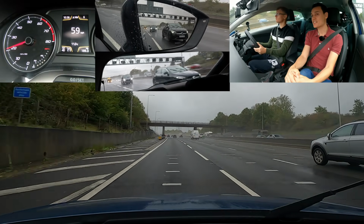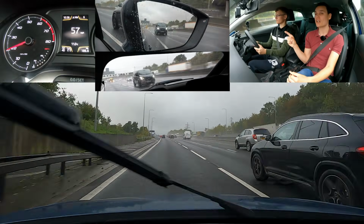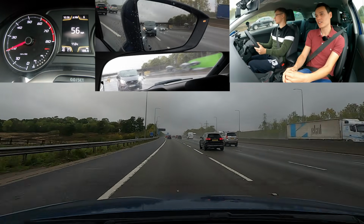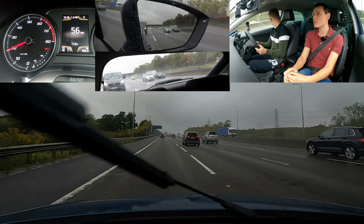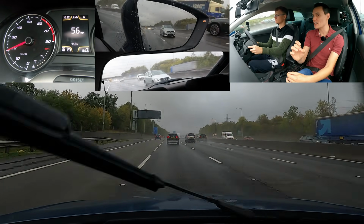If it's busy like it is now in that lane, ask with your signal, but don't make the mistake of looking in the mirror as much as you are. You'll start weaving. Look forwards and glance. Is it safe now? Yeah, it's changing lane. Okay, so quick blind spot then. Make sure lane 3 isn't coming into lane 2. Yep. And then gently change lane. That's excellent. I really like how you change lane.